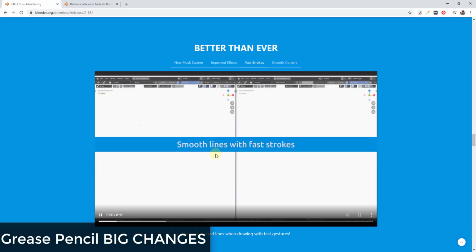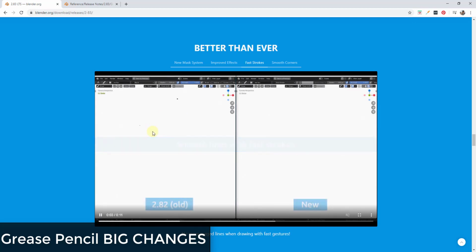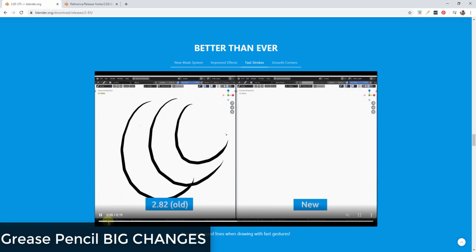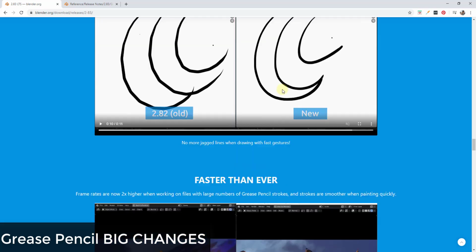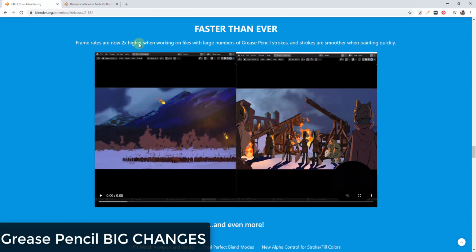as line smoothing. So the line smoothing is pretty cool because previously what would happen is you'd draw something inside of a space and you get these blocky curves, right? Like you could see that this is a curve that goes from one point to another point to another point to another point. Well, they've rewritten that, so now this automatically smooths those curves. So you can see how on this left hand side over here this is really rough. Well, these are really smooth. So what that gives you the ability to do is create much smoother objects that don't have these jagged edges on them. So in addition, the frame rates are now 2 times higher, especially with larger pieces in here.